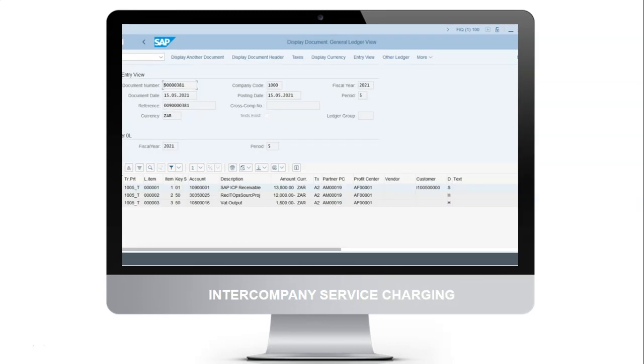And with the creation of a billing document, that will generate an actual accounts receivable document. As we can see here, we have an actual receivable document with an actual customer. So the other company, we're treating it as a customer and we're booking a receivable in our books, and we're booking the actual revenue of 12,000 with a tax of 1,800. And the system is diligently deriving the profit center and partner profit center from our initial transaction, which was the activity allocation.